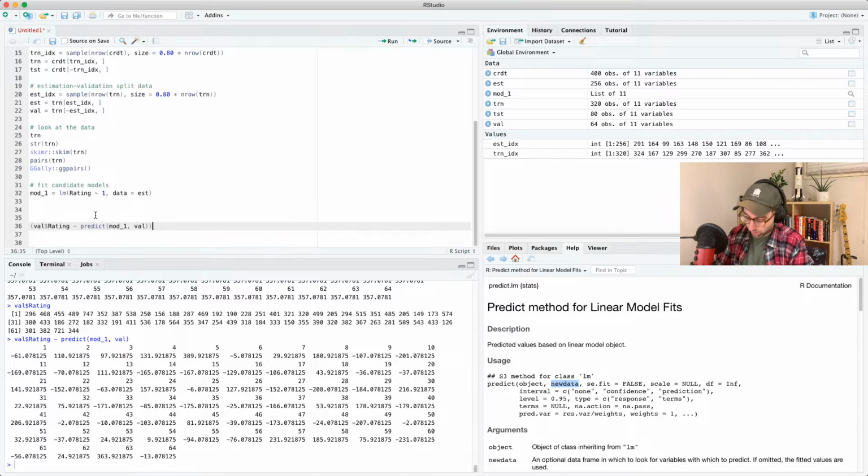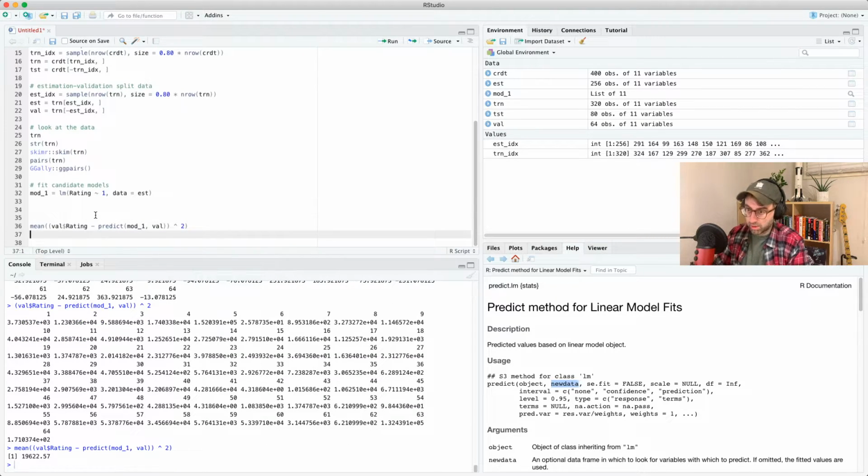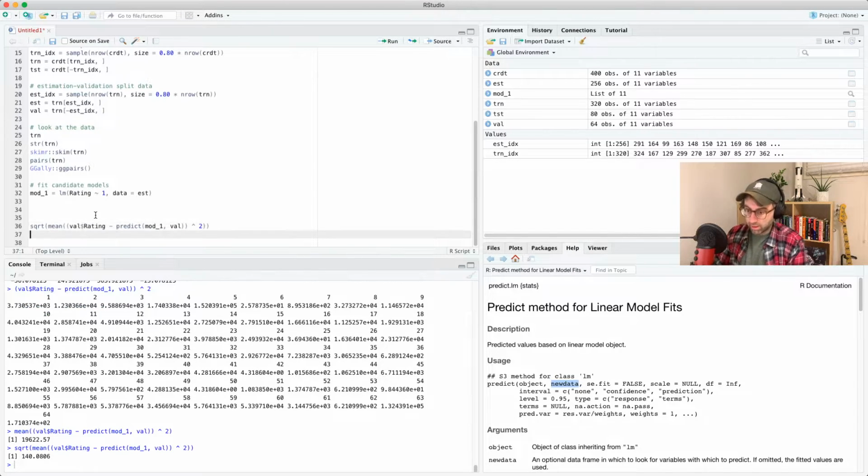Let's square those things, average them, and then take a square root of them. So what I've done here is created a root mean squared error, in particular a validation root mean squared error based on the data that I supplied for that model. So this is our first pass of assessing how this works, and we're going to compare it to the other models.